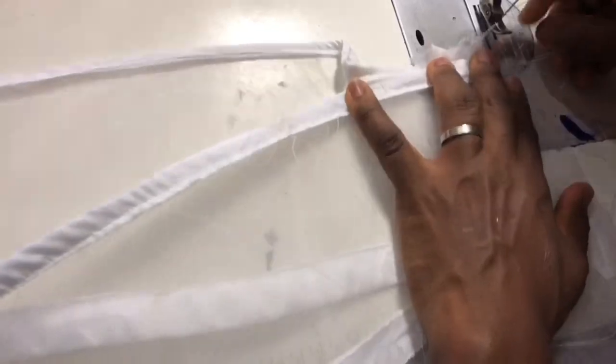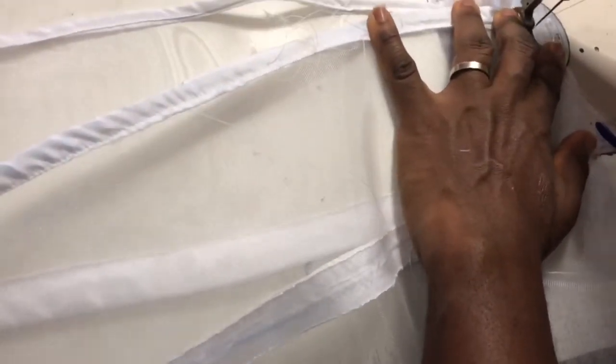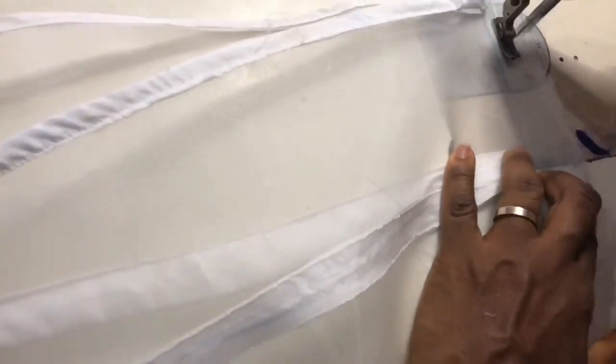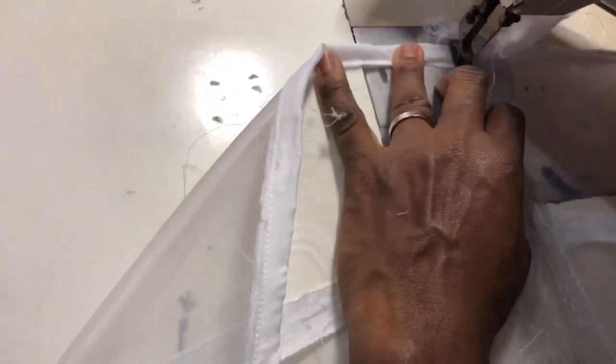So after my stitches, I'll now stitch this edge together. So I will ensure I did not stitch the lining alongside. Because the net is very hard and the edge is sharp, I'll fold it inside again and stitch. Please ensure you are not sewing the lining.